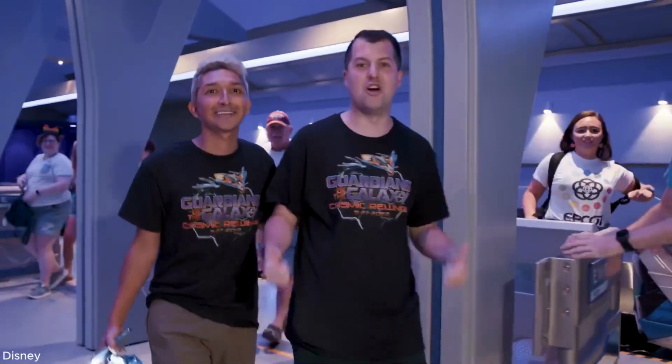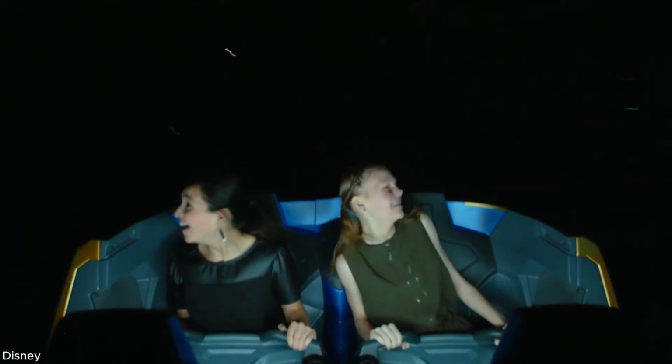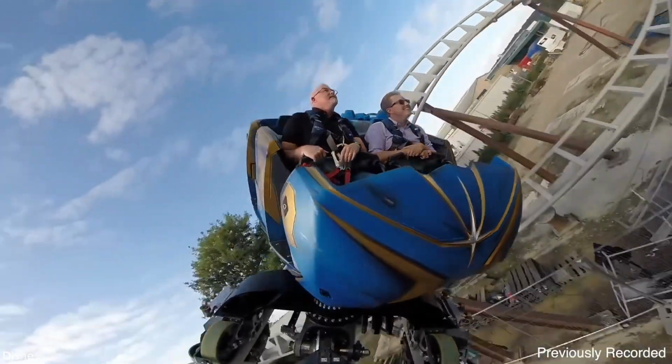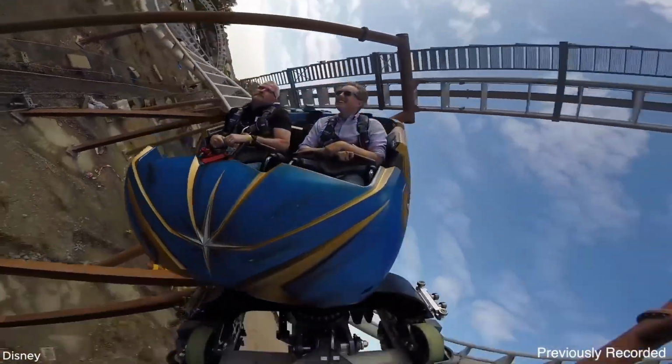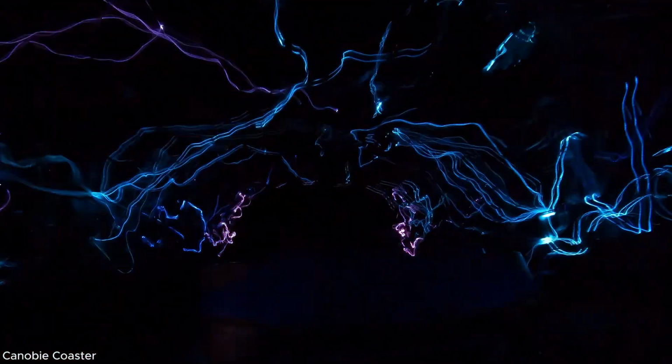And now at spot number 4, we have Guardians of the Galaxy Cosmic Rewind at Epcot in the USA. And I also have heard that this is the most expensive theme park attraction in the whole world. This immersive attraction combines a very technical roller coaster layout with world-class and immersive theming by Disney, of course. And this is a very technical attraction made by Vekoma. On top of world-class theming, this ride layout contains backwards launches, spinning and twisting trains, and then a very lengthy twisting layout. And then you could put a $1 billion price tag on this one.